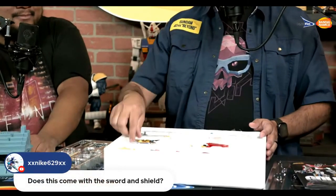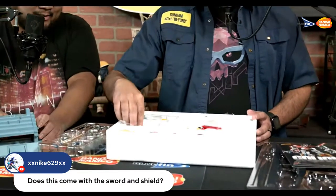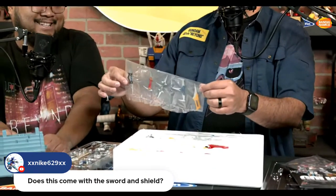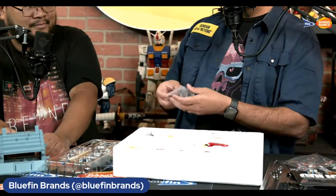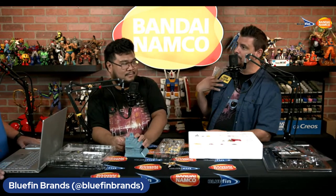Then of course we have Nike. It definitely got the shield, and then the sword is at the top right there. Oh, then it also has their weapons that go in their mouths, and they're color coded, which will make things a lot easier. They go with the color that they're supposed to go with, right? Because the pilots always wore different colors than their lions. Right? Keith, who piloted the Black Lion, had a red jumpsuit, whereas Princess Allura had pink. Pidge was green. Hunk was yellow, but then Lance wore blue. He wore a blue jersey and jumpsuit, and he got into a red lion. So.